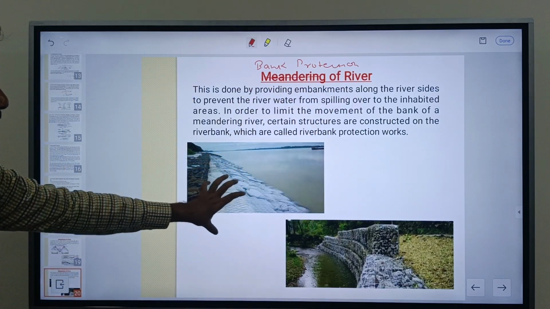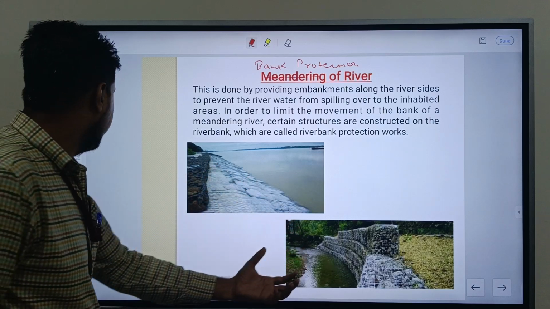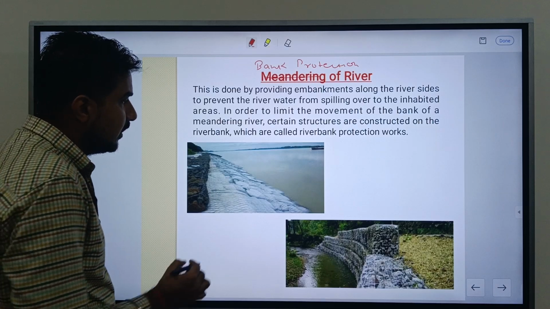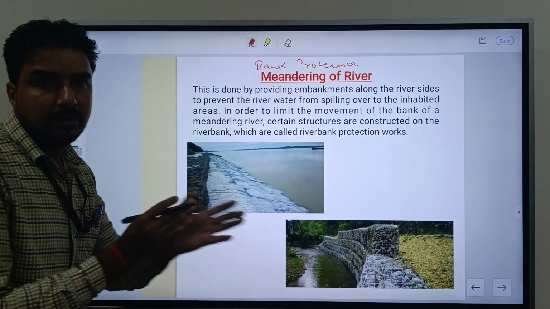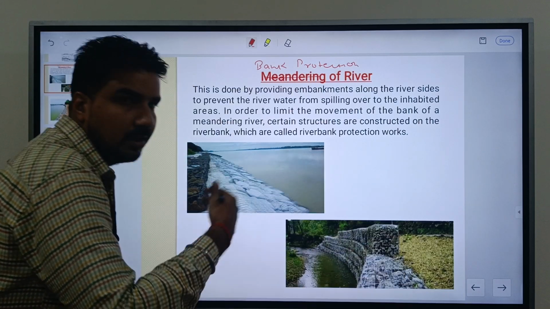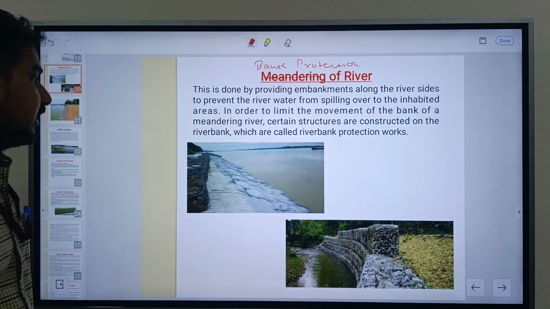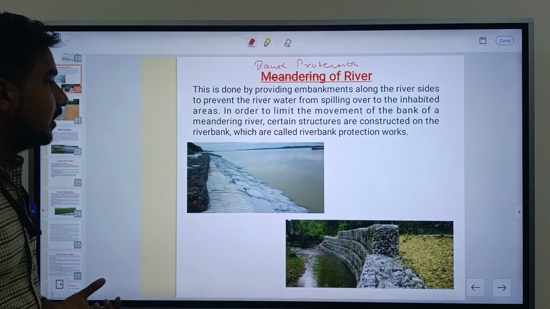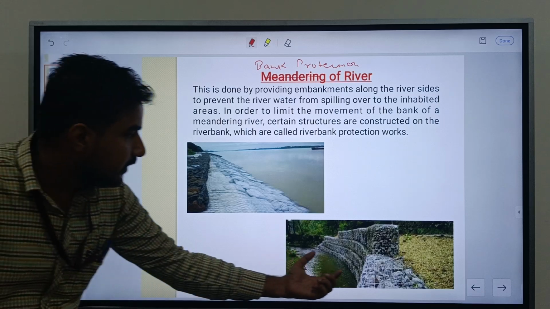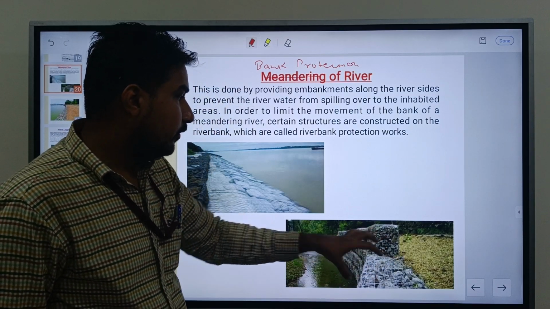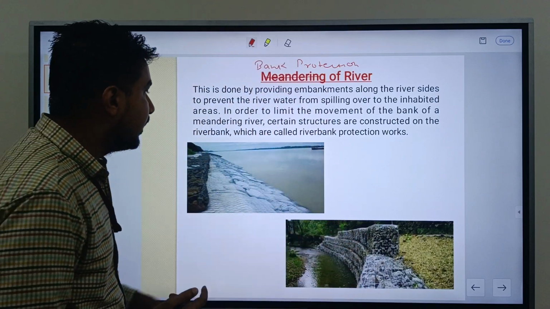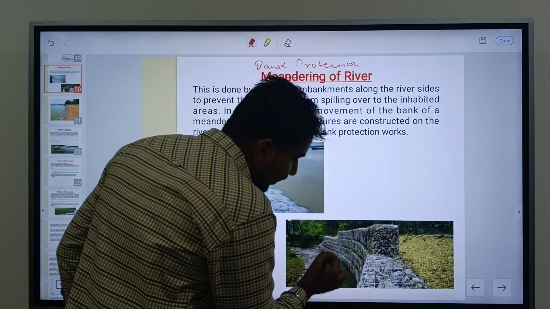So how can we protect the bank of a river? You can see that in that particular type of figure. A river is flowing on a particular path, and the tendency of this water is to erode the bed day by day or time to time. So for the protection of the bed, we have to provide a pitching of stone, a particular type of meshing or covering. As you can see in this figure, the stones are pegged in a particular type of meshing form, and they have to be placed at that particular space near the river banks.